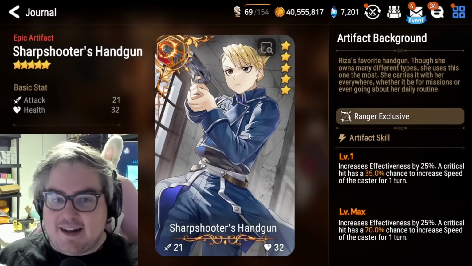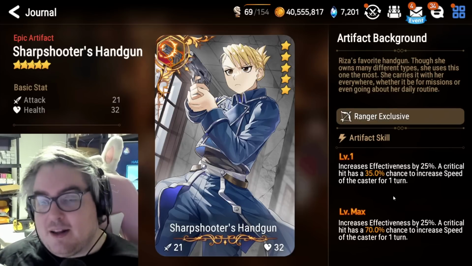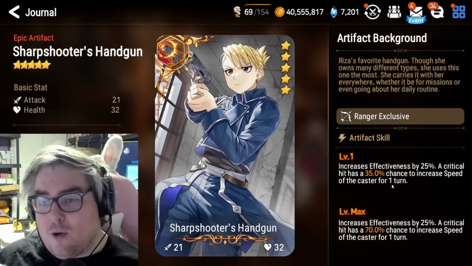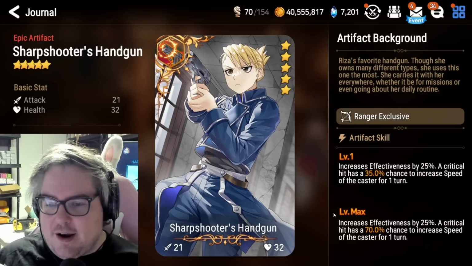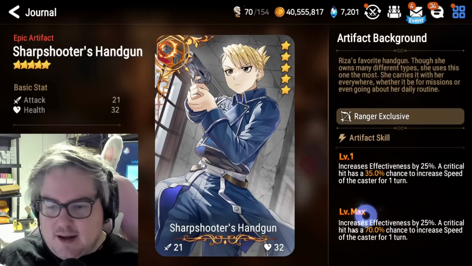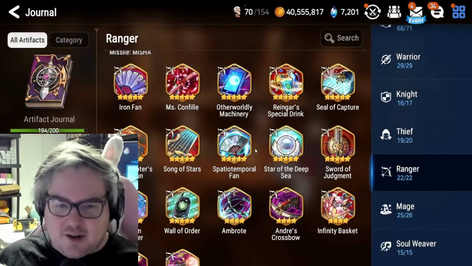But we have Sharpshooter's Handgun. This is another limited Risa Hawkeye here from the Full Metal Alchemist collab. 25% effectiveness, and a critical hit has a 70% chance to increase speed of the caster for 1 turn. I imagine this may be good in PvE scenarios, but it's not something I warranted upgrading. Effectiveness is just so unfortunate as a stat, right? Because in PvE, you generally don't need 25% effectiveness because the character will have that already for the PvE units. But I don't know. I don't love this artifact, but I can see maybe using it somewhere. Especially since Rangers don't have the best artifacts all around.